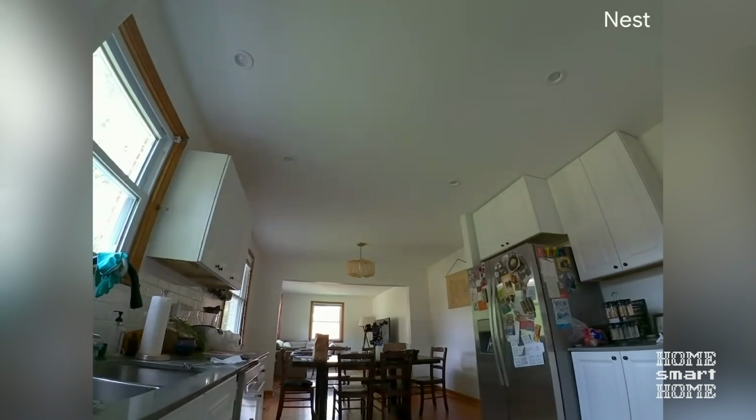Finally, my favorite feature is the built-in security camera on the Nest Hub Max. We have it in a place where we can see a lot of the house, so we have eyes on people coming through, we can see what the cat's doing in the middle of the night. It's awesome to have that peace of mind.